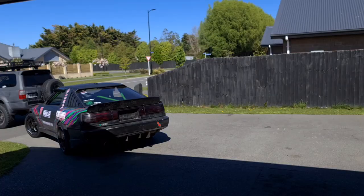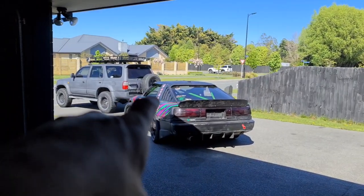Welcome back to the channel. Today I'm taking the Supra around to Willy's place to do a bit of fab work on the front end — some ducting, brackets, and things for moving the radiator. Probably not going to be a real big job. I'll try to do as much as I can myself. Not sure how long it's going to take — depends how much spare time Willy and I have.